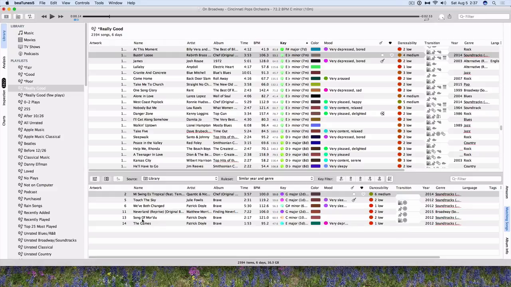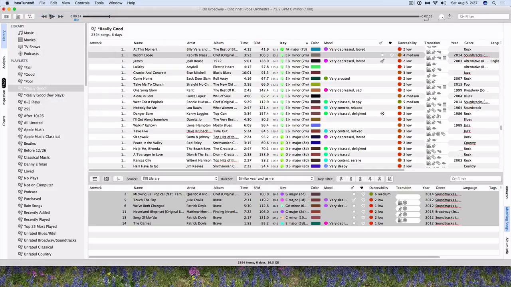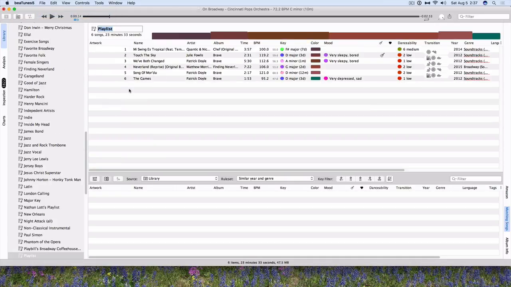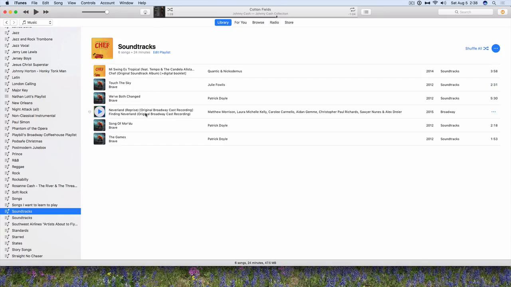And then if you want to, you can take all of these and put them in a new playlist from selection, and call these Soundtracks. And if I go over to iTunes, it created that playlist for me. I already had one called Soundtracks, but this is the one that beaTunes created for me.